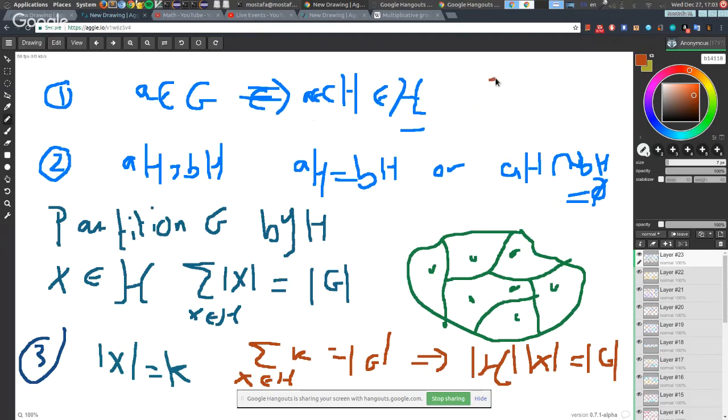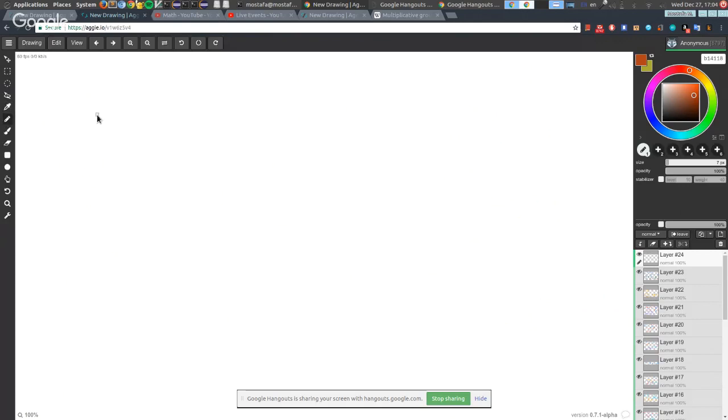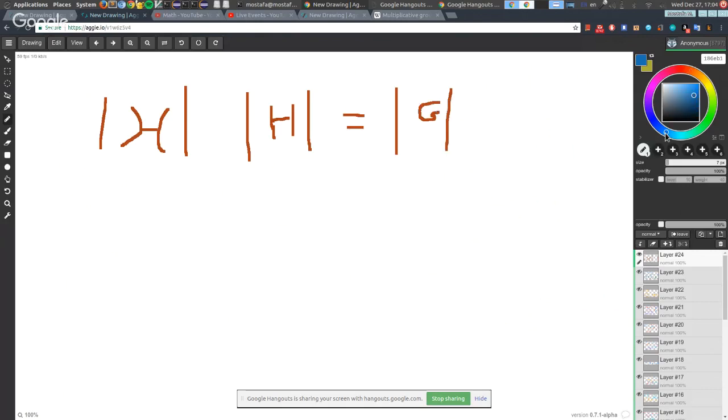And here we have one of the cosets is EH, which has the same elements as H itself. So this part here is equal to the cardinality of the set H. Here, as you can see from all of these, we proved that the size of the cosets, and the size of the subgroup H, is the same.